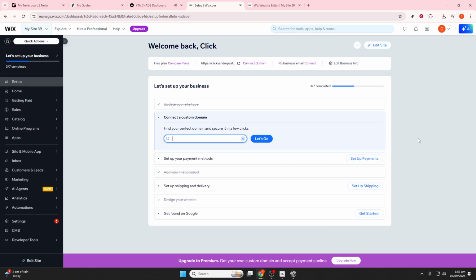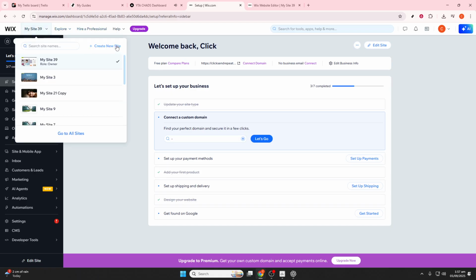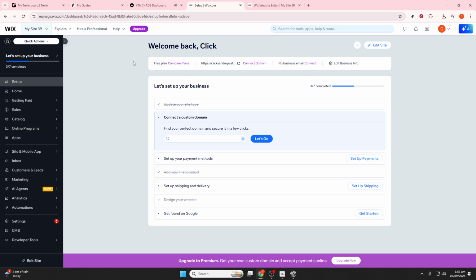Here you'll create an account using your email, or if you prefer, via your Google or Facebook account. Once you've set up your account, you will be prompted to choose between letting Wix ADI, that's Artificial Design Intelligence, build your site automatically, or starting with a blank template. If you're looking for speed and ease, Wix ADI can provide a fast guided setup. However, if you're after full customization and creative control, opt for the Wix editor. After registering, click on Edit Site to begin personalizing your digital storefront.